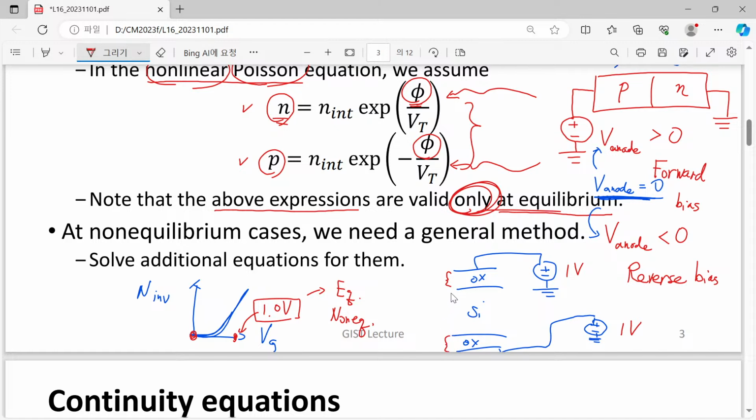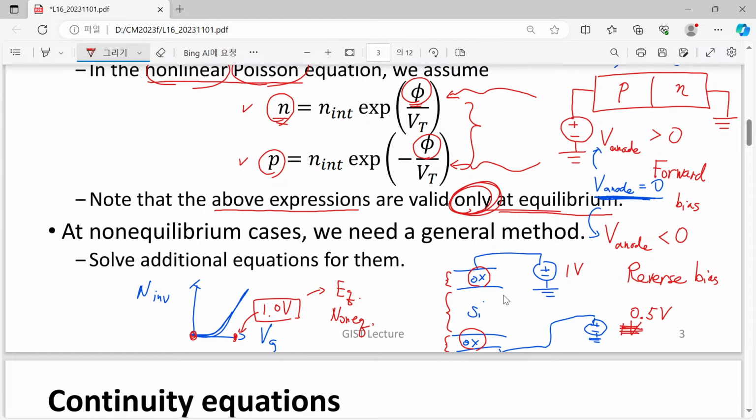So therefore, inside this silicon, we cannot expect any kind of current conduction. That is even true when we introduce a certain voltage difference. For example, let's say that this is just 0.5 volt and 1 volt, but can you expect any kind of current conduction through this system? This is a perfect insulator and this is a perfect insulator. Although we have voltage difference, nothing happens in terms of current conduction.